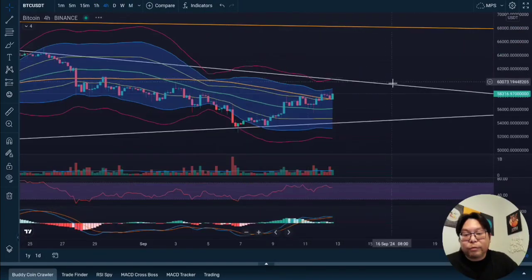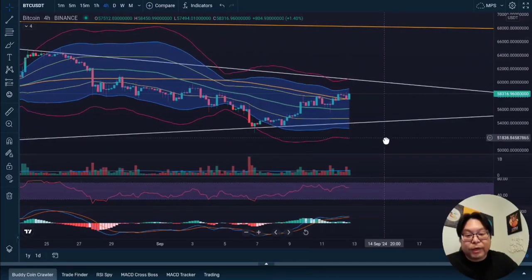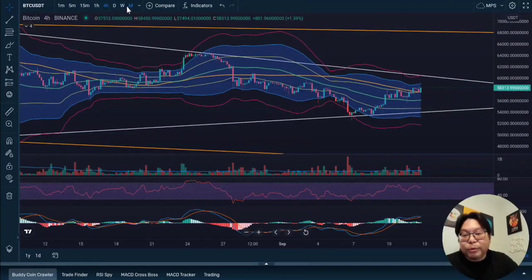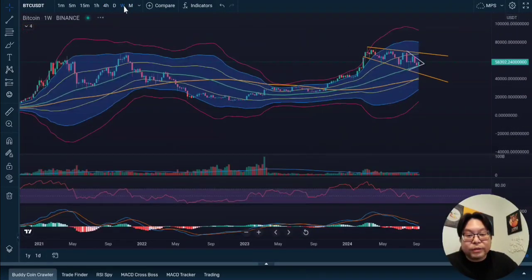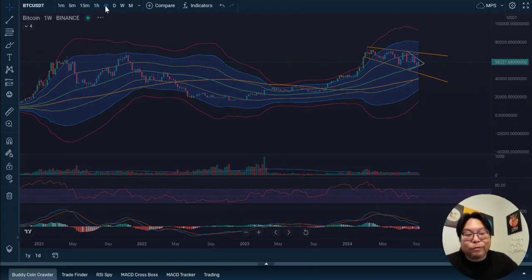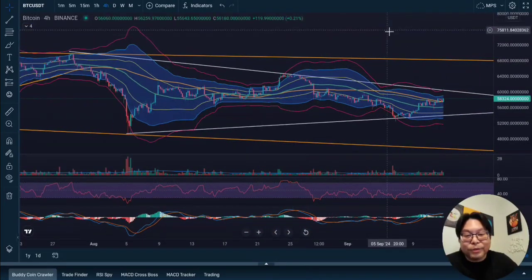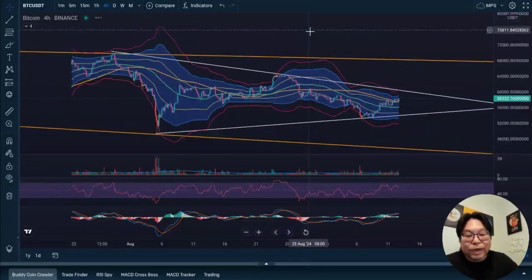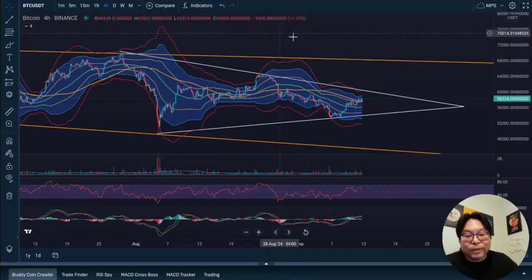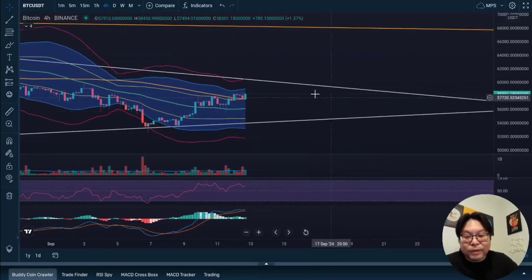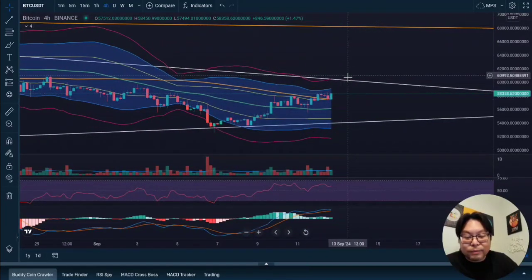Okay, so we're gonna go in the 4 hour now. I did see something here when I glanced at it. All right, and now you're starting to see that white trend line. When we were at the weekly chart earlier, you see this white trend line. You see how small it looks, but if we zoom in on the 4 hour, it's pretty big. You see that? You can't even see the whole trend line that I drew. You have to zoom out to actually see the full trend line. You see what I'm talking about? Short term versus long term, right? But now we're gonna zoom back in to see what we're looking at.